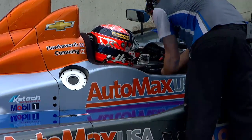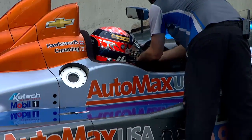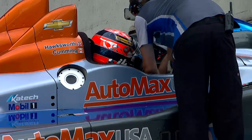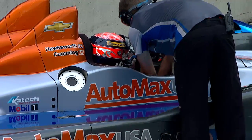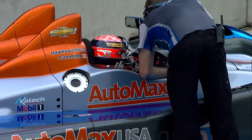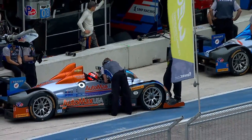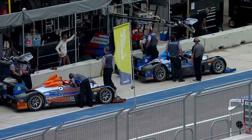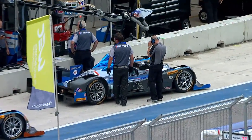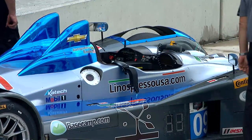And you can see the shots on our big screens here at the track and on our global web feed at IMSA.com. That is Jack Hawksworth strapping into the RSR Racing prototype challenge machine for his attack on a pole position, which will be coming up in just a couple of minutes. Again, we get a little bit longer of a break here. They get out, do a track inspection, make sure everything's in good shape, and then they unleash the prototypes. First the PC cars for their 15-minute session, another short break, and then out will come the prototypes.